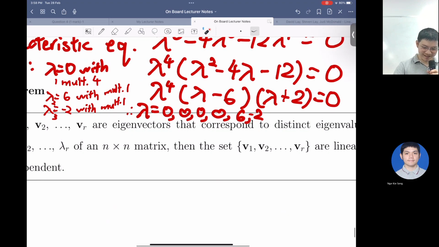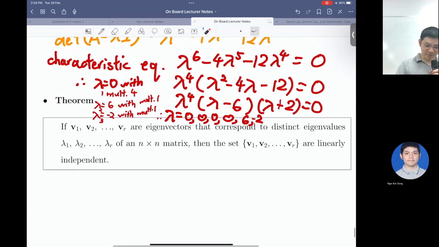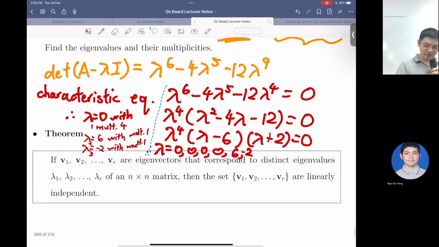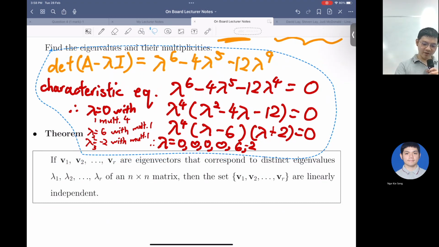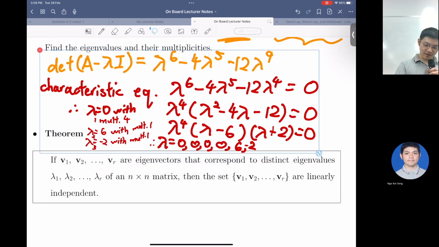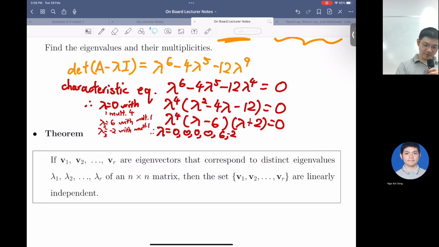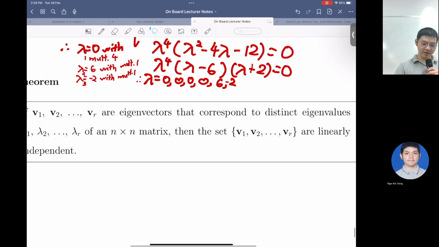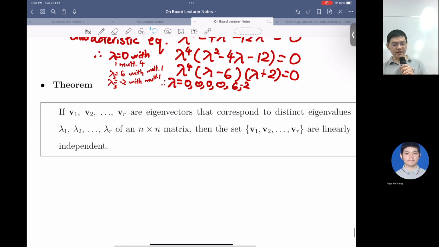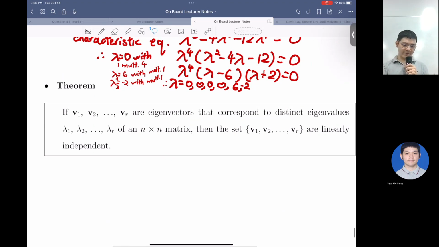Okay, so next theorem. Actually, I was thinking whether I want to prove this theorem or not, but it seems that we will use this theorem, so maybe we prove it. Because it's not too hard, hopefully everyone can see it. Let me explain first, then we will prove this, because later we will use this fact.